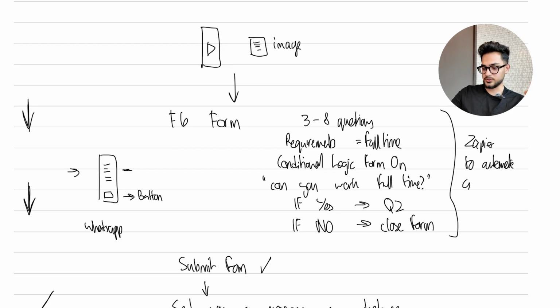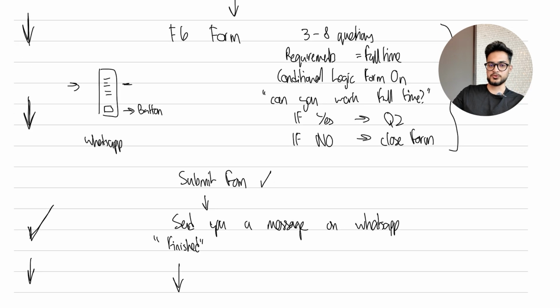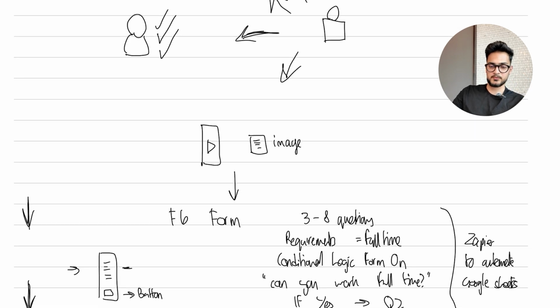So you can do this on Google Sheets too. I personally do it on Airtable, because Airtable is something that we use, but you can do this on Google Sheets as well. So this is where Zapier comes in, to organize everything. And you'll have this catalog of people who have applied. It's all warm people.